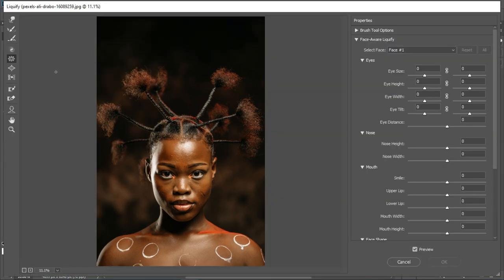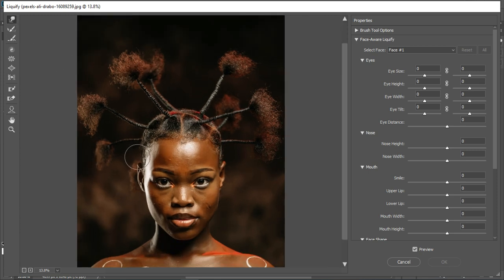Now under the Liquify tool, you are going to see these tools at the left hand side. We have the forward warp tool and the twirl tool. There are some other tools, but I'm just going to use mostly four of them, which are the face tool, the bloat tool, the pucker tool and the twirl tool, and this one, which is five. Okay, there are five tools. Now let's see how it works.